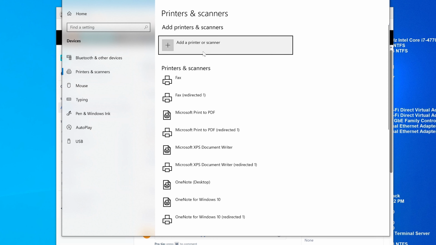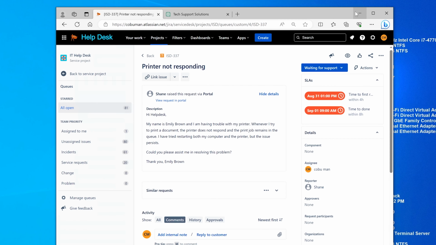If it's a network printer, it would also show up in here, but it would typically have a network name, also known as a host name, but the host name is also applied to a computer name that's on a domain. Now, not to confuse you here, I'm going to assume this is a network printer, because if it's a business, then chances are it's going to be a shared network printer. USB printers are much easier to troubleshoot, but network printers are not, because there are multiple layers when it comes to making sure that a network printer is working properly. All right, so let's look at this here.